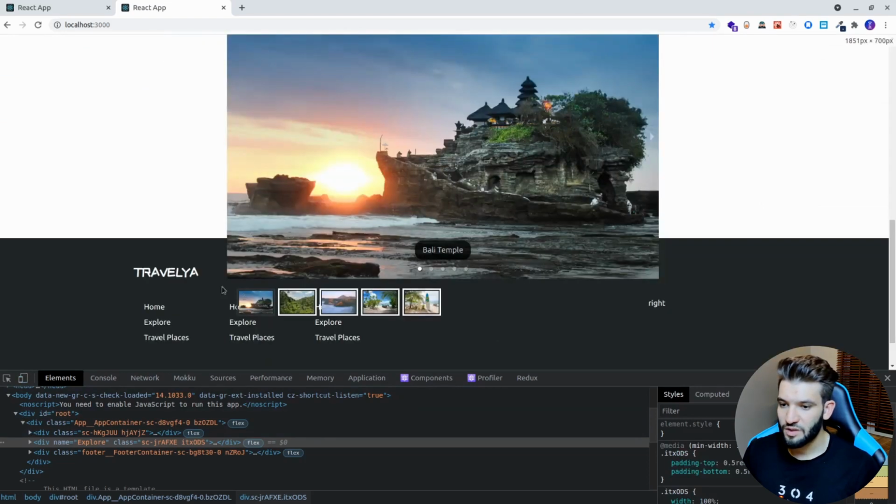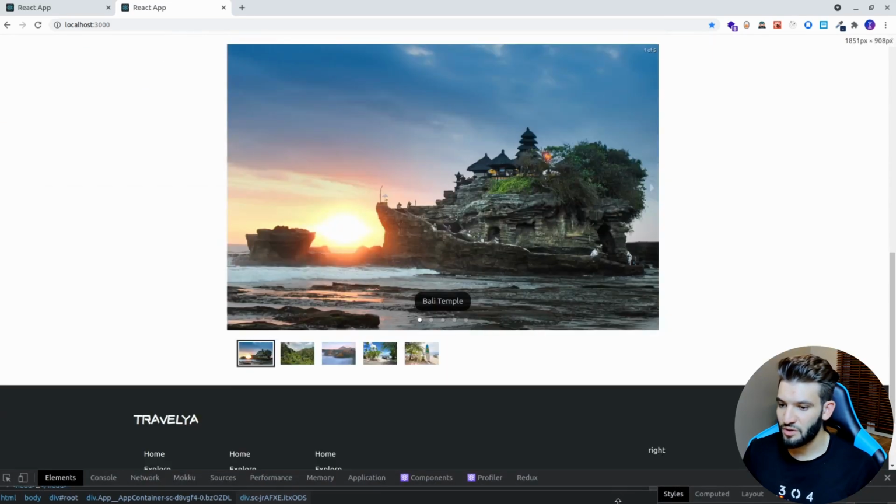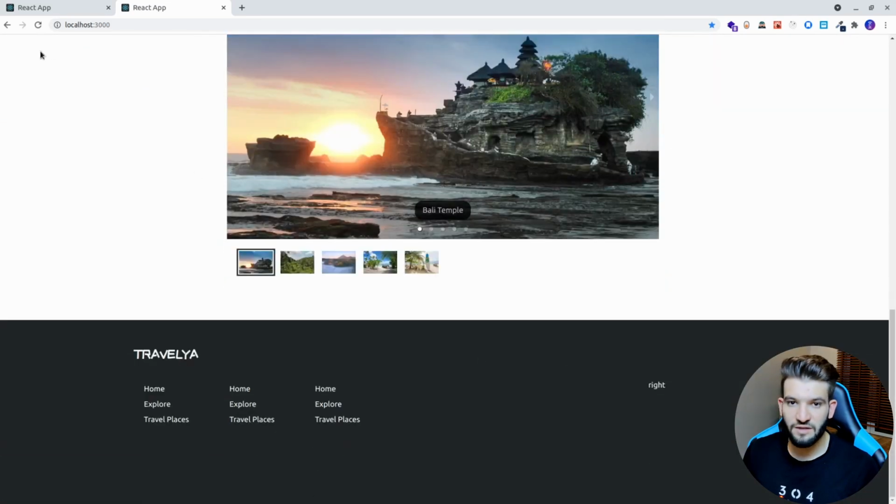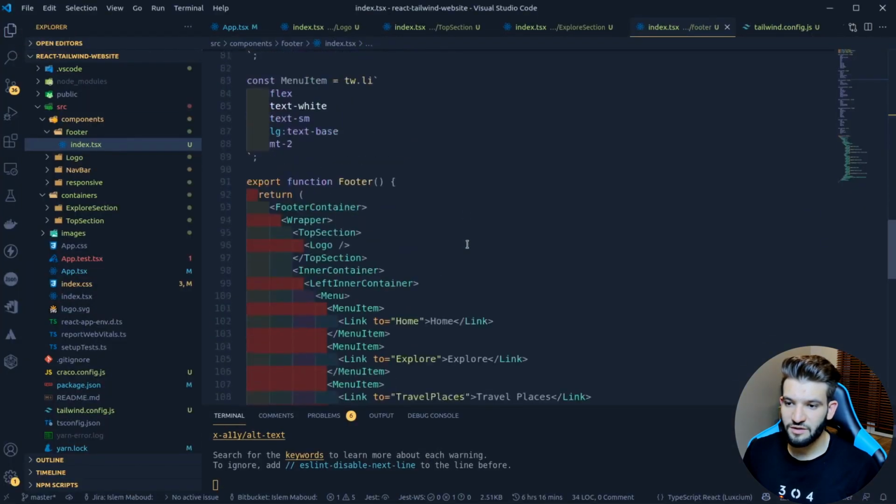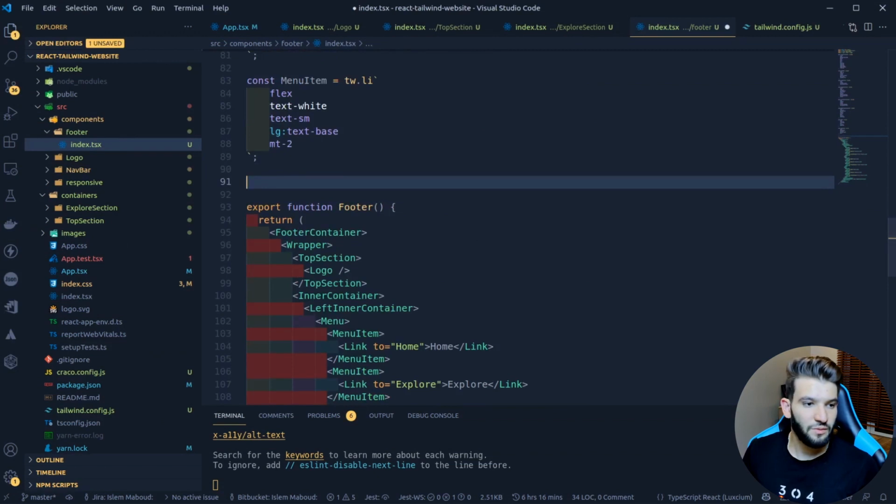All right, sweet. So let me jump back into here. I want to get rid of that. So let's continue doing that. We got the menus and everything going on. Now I'm gonna just deal with the next section, which is gonna be the bottom section. We're gonna have basically the copyrights and different other links like privacy and security and sitemap and stuff like that. So I'm gonna do bottom section.